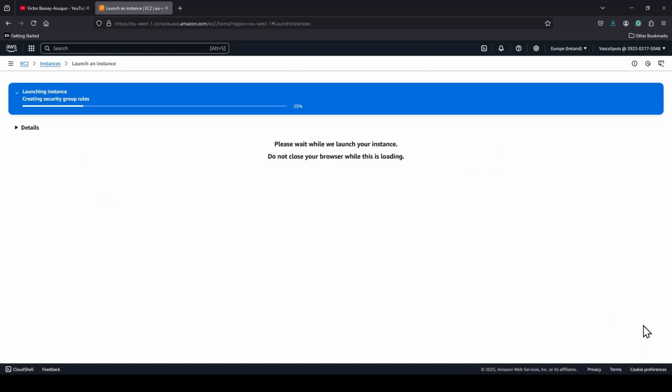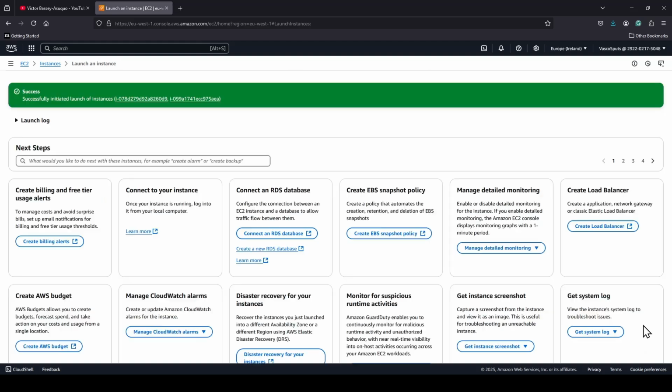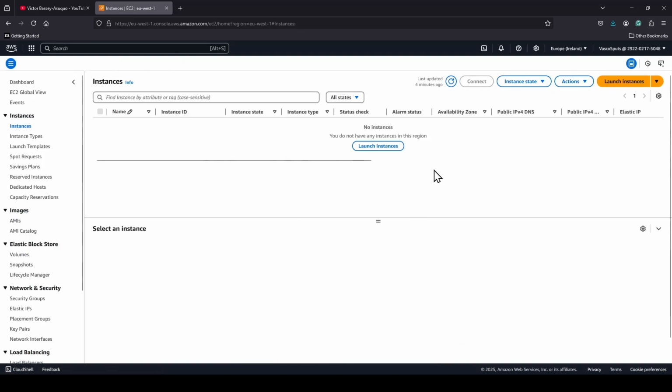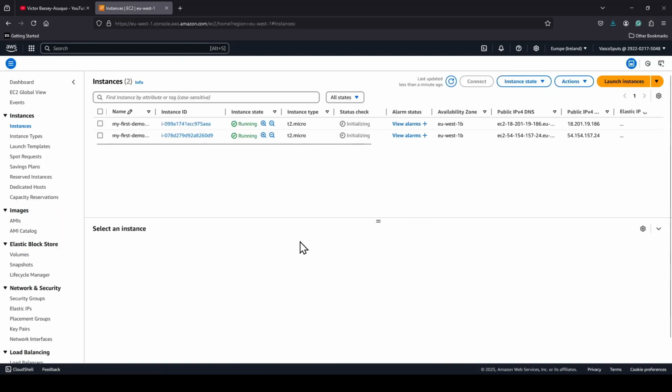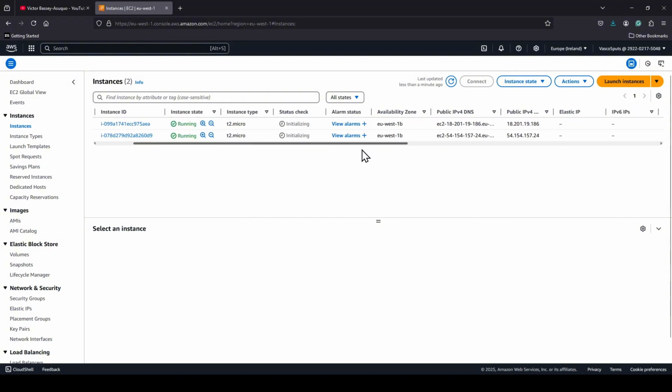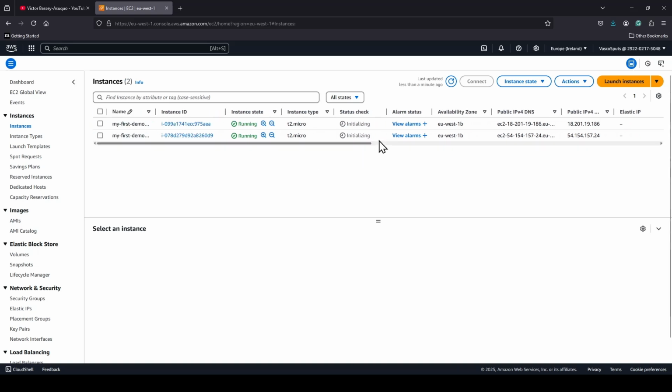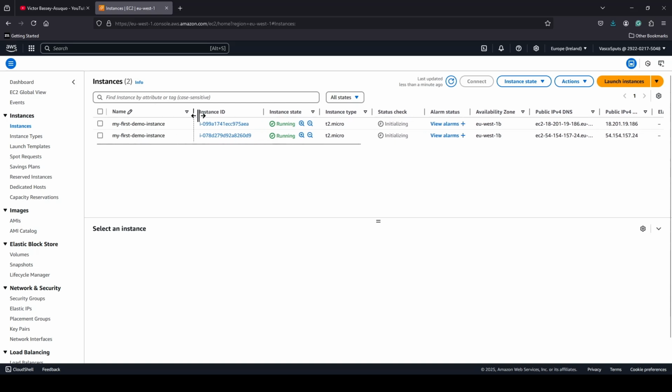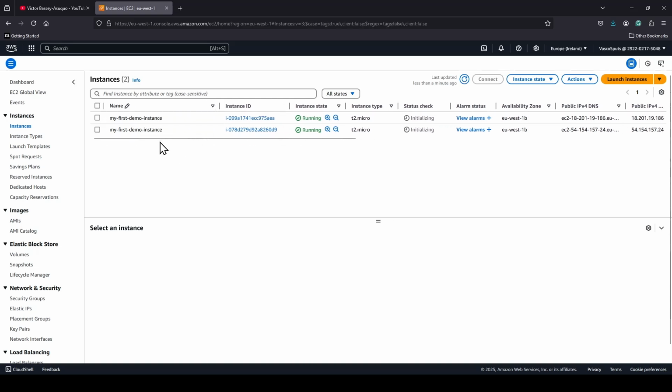We see that the process of instance launching is underway. If we go back to the instances now, after a refresh we're going to see that we have two instances coming up, but still in the initialization phase. If I expand this, we can see that we have two instances and they both have exactly the same name, which I'm going to change.